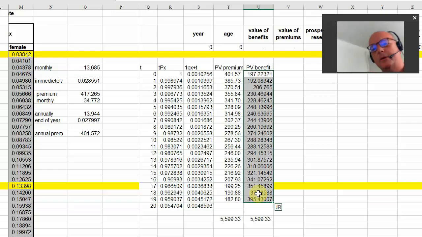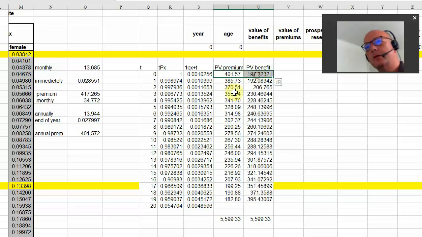Well, it's a simple present value calculation. At any point in time, if you think right at t equals 0, the total amount of premiums you're going to get in should be equal to the total amount of benefits you're going to pay out. In the first year you receive £400 at the start of the year, and you'll pay out on average £197 in value. So at the end of that year, adjusting for the time value of money, you should effectively have 401 minus 197, so about £204 in reserve, because over time that's going to get used up. So how do we actually calculate what these reserves need to be?